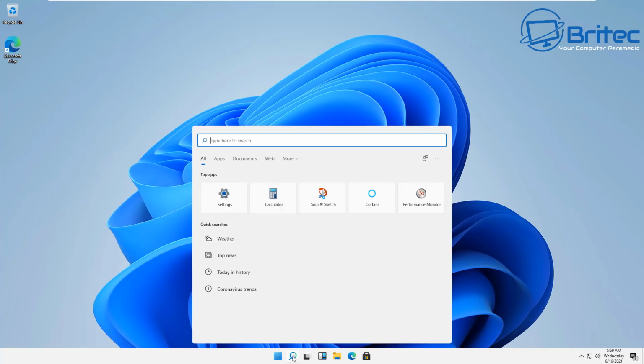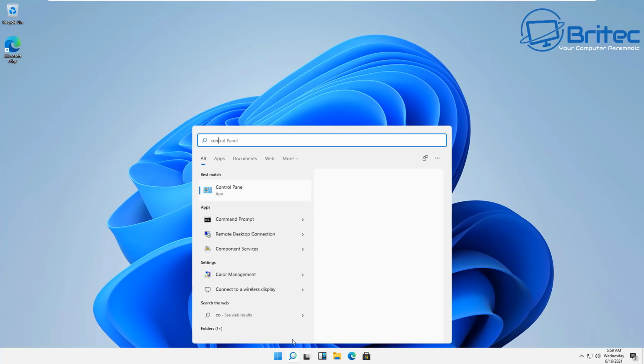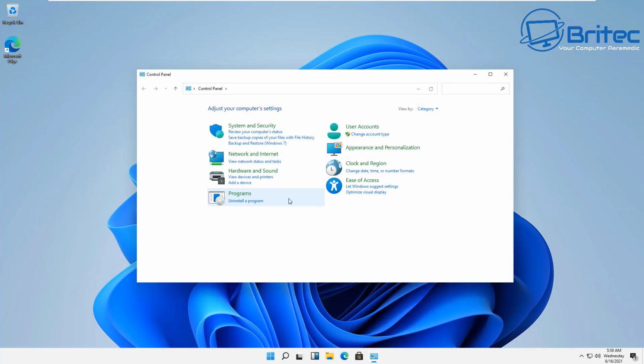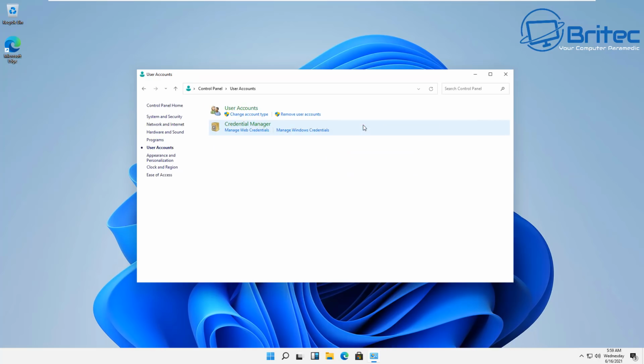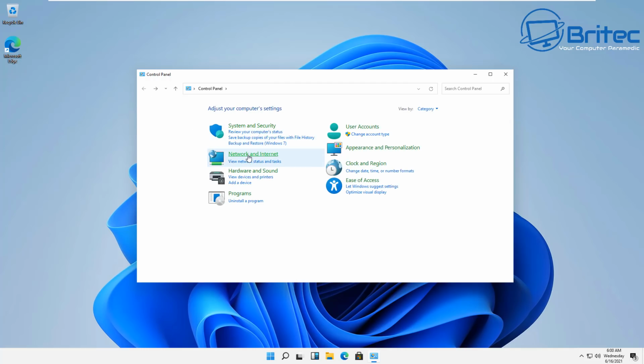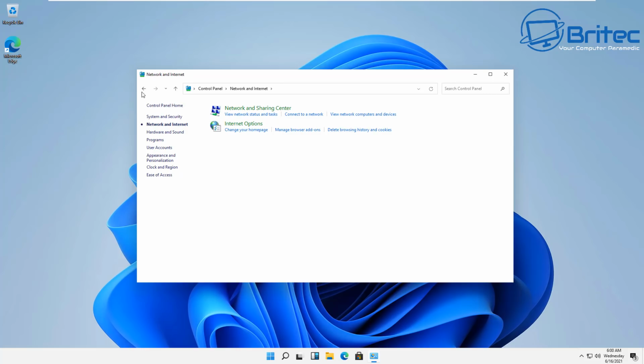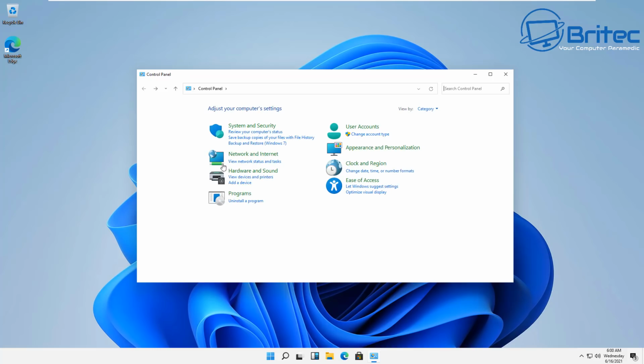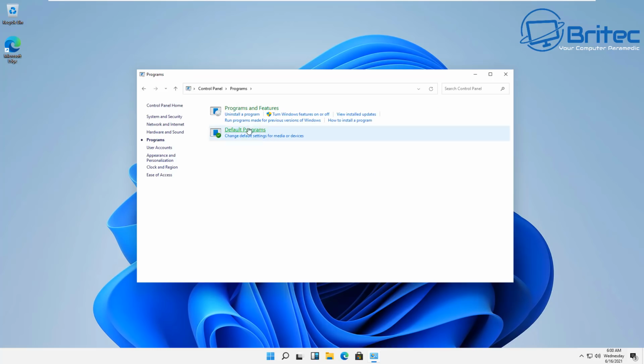Let's go to the search area here and have a look at control panel, see if that's still on here. And I thought they were going to phase this out, but it looks like it's still here. GUI does look a little bit different. It does look like it's had a bit of a facelift and brought it up to date a little bit, but it's still there. And maybe they're finding it difficult to completely get rid of it because people are so used to using the control panel. But everything else inside here does look as is. It does look normal, but it's just the main icons on the front here that look different.